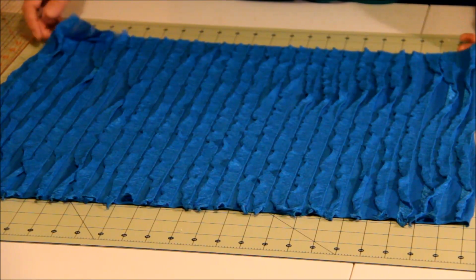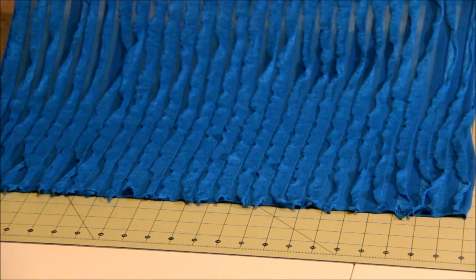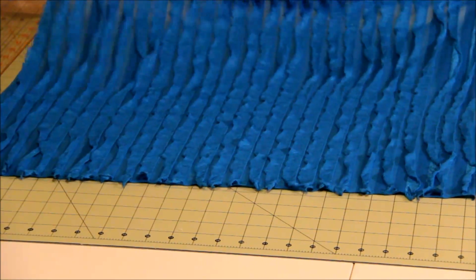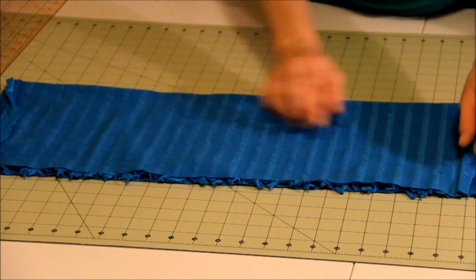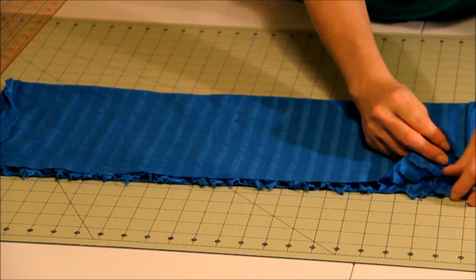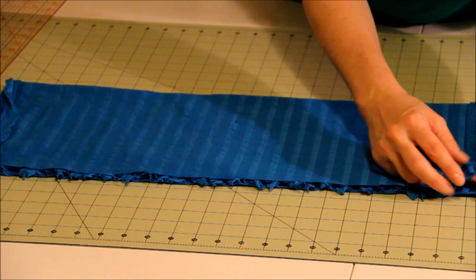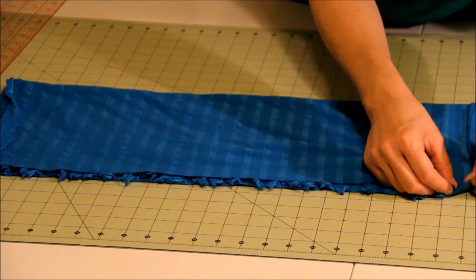Now we're going to begin by pinning our seam. So you're going to fold your fabric with the right sides together, your ruffle sides together, and now you'll be looking at the back side of the fabric. And you'll see each little ruffle has a stripe down the fabric. You'll see very clearly. And we're going to pin it so the top stripe matches up with the bottom stripe, and that's going to help us align our ruffles for our seam.